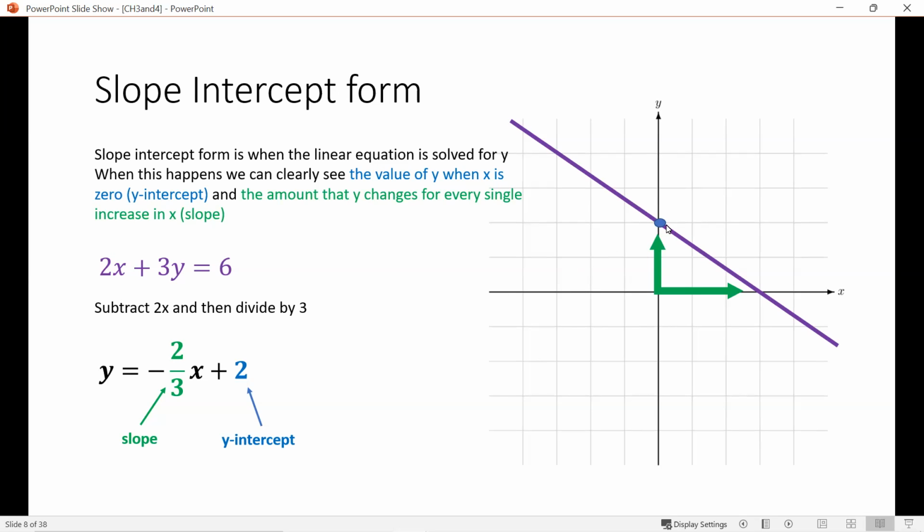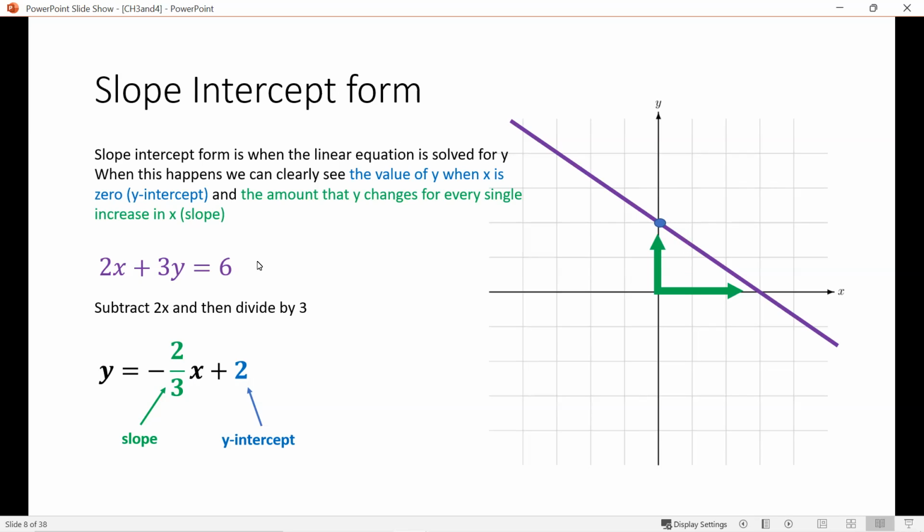Okay, which means we can also call it a down 2 to the right 3. Or we could say we're rising -2 over our run, which is a +3. Okay, so it's rise, how much we go up over how much we go sideways. And we're going up -2, which means we're going down 2 and we're going sideways 3. So our slope is a -2/3. But we could also say every time x increases by 1, meaning every time we go to the right by 1, we're going negative 2/3 in the y direction. So every time we move 1 to the right, we're going down by 2/3. Okay. So that's slope-intercept form.